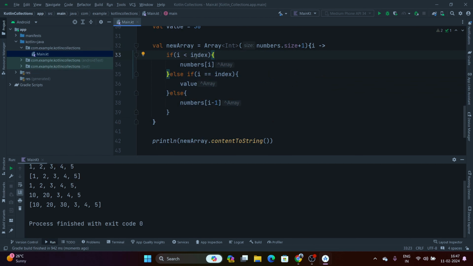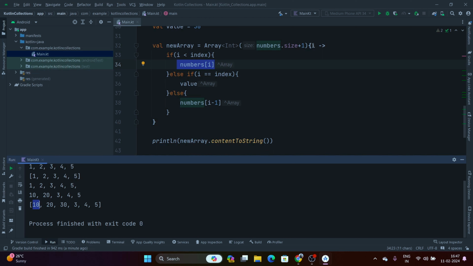What we are checking here is if the index of the new array is less than the index which we are searching, which is 2, then have the same value from numbers[i]. For the first time the index will be 0. Now 0 is less than 2, hence numbers[0] will be inserted into this new array. At the 0 index we had 10, hence it will have this 10.